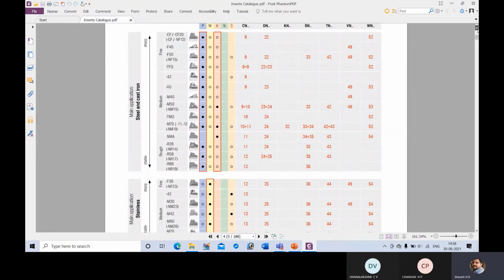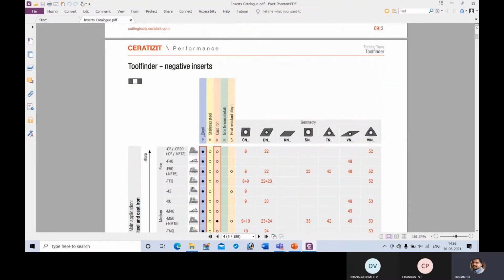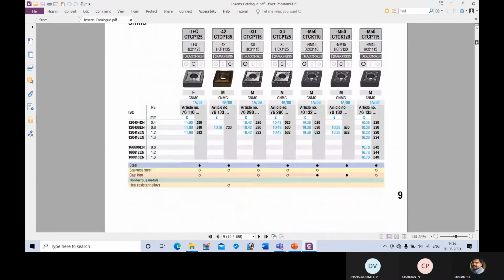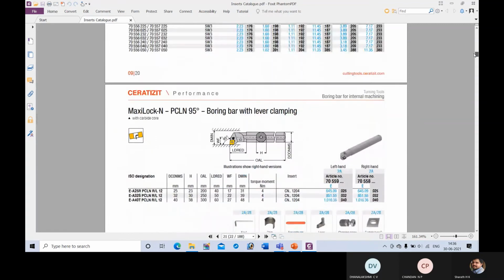Then, depending on the tool material, if you consider a particular tool insert, whether that is suitable for a particular material, that also you can check in the catalog. And these are the tool holders.